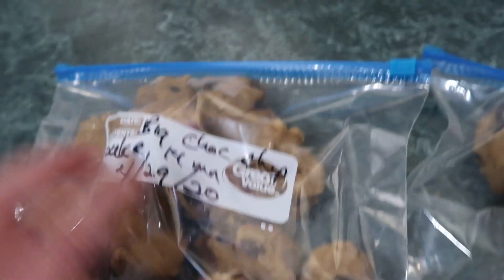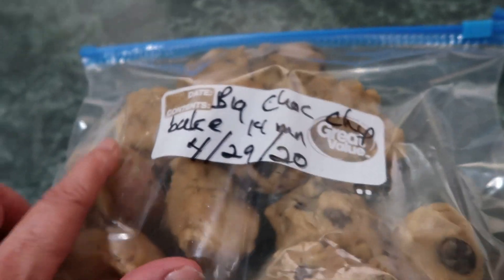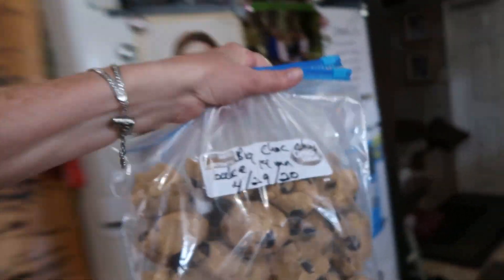Make sure you put on the bag what they are, and I put on there how long to bake them and the date. Now just keep them in the freezer — chocolate chip cookies anytime you want. And when the grandkids come back, I am ready. Thanks for liking, commenting, and subscribing. And remember, my DIYs come on every Friday at 2. Enjoy the best chocolate chip cookies ever. Thank you and good night.